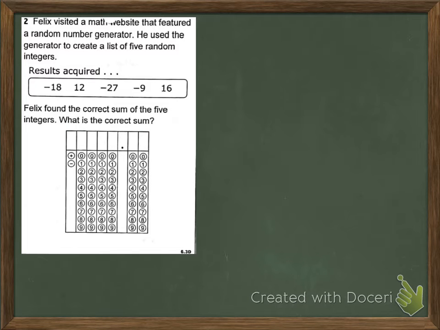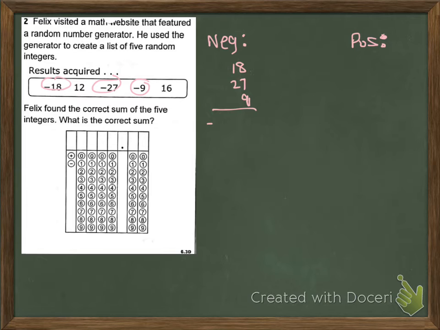Okay, so my best advice to you is to get all of your negatives together and all of your positives together, because it's just going to make life a little bit easier. So if we take our negatives and we're going to add them together. So we have a negative 18, a negative 27, and a negative 9. So when you have negatives and you combine more and more negatives, you just get more and more negatives. So even though all of these are negative, we're going to still be increasing our value, right? Our answer is just negative.